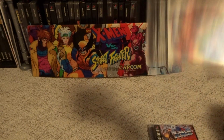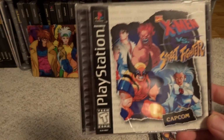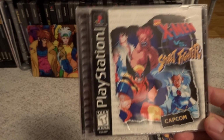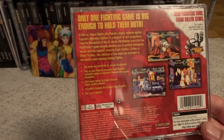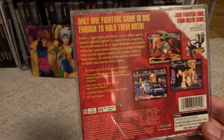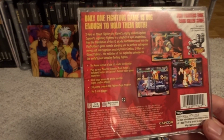Next, we have X-Men vs. Street Fighter, which is one of my all-time favorite Capcom versus series games. But I like to play this game on the Saturn. Unfortunately, the PS1 version is not the best, and obviously didn't have the RAM cart that the Saturn had that gave it the huge advantage. Plus, Capcom probably really hadn't figured out how to make versus games work on the PS1. So ultimately, the true tag player action doesn't even work on this game correctly.